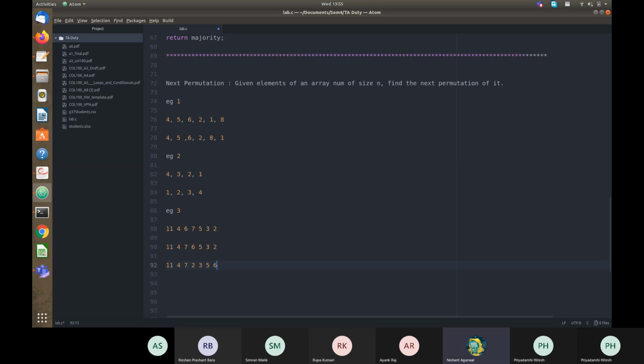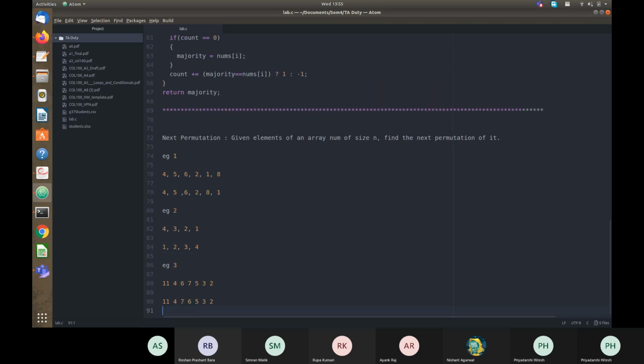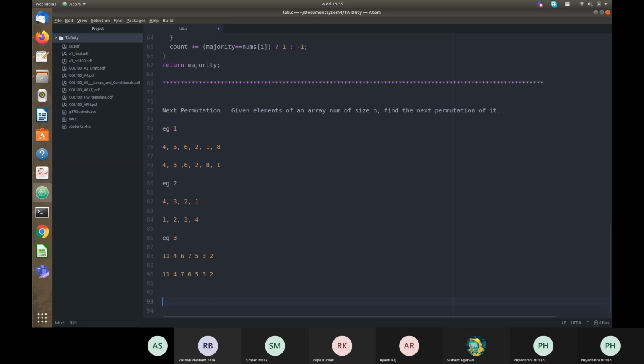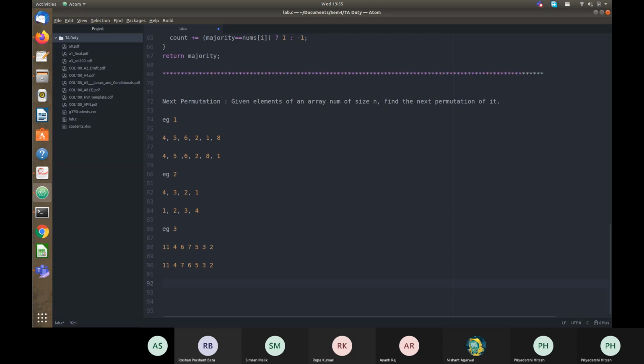So fine. Now I will tell it to everyone. Has anyone else thought of anything apart from this approach? Okay, so I will tell you what this approach is about. When you are looking for the next permutation, the first thing you look at is whether the array is in non-increasing order or not.